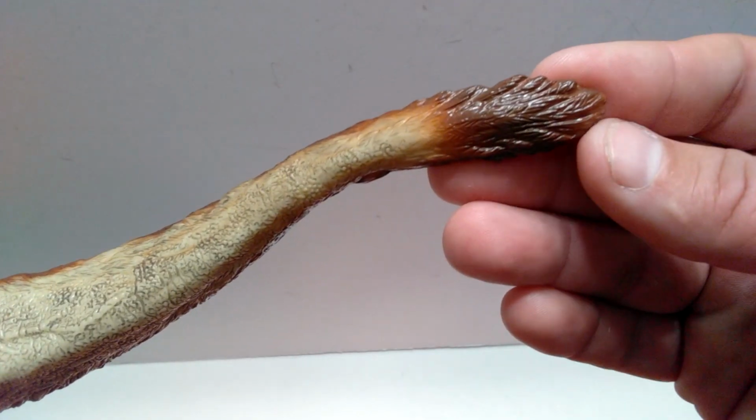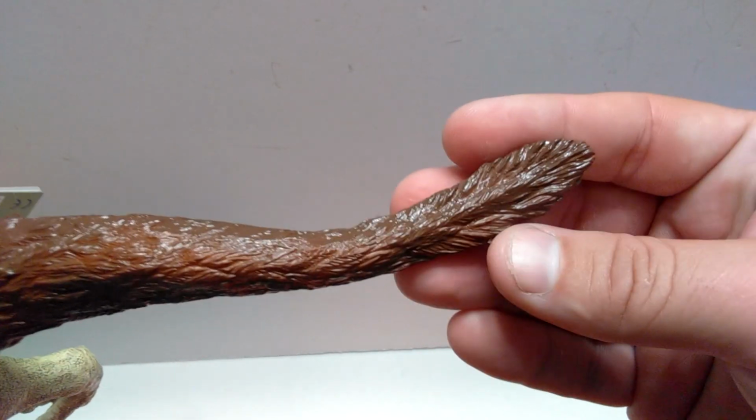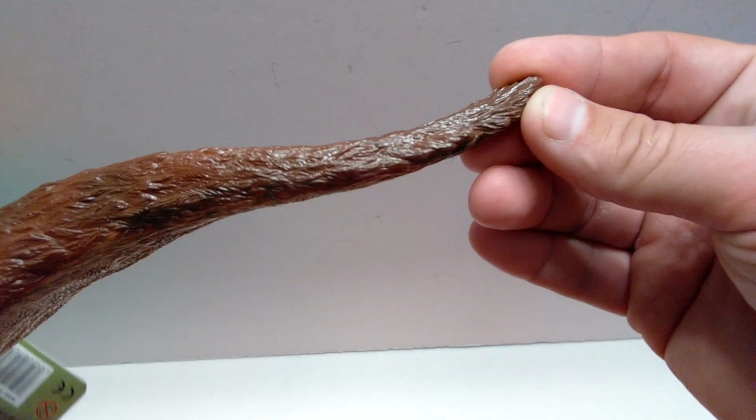And then we get out here to the tip of the tail, and you can see a very nice appearance as far as those tail feathers go. Almost a little bit of a fluffy type of a look out here on the tail, but not too much.